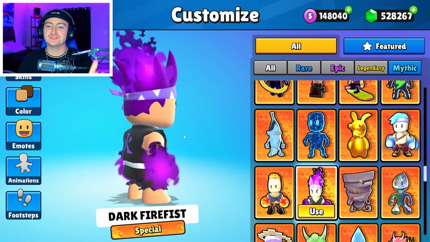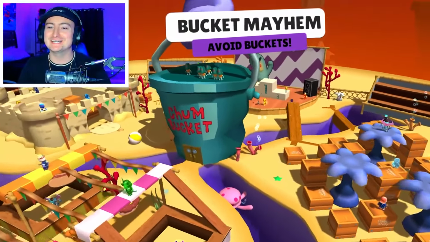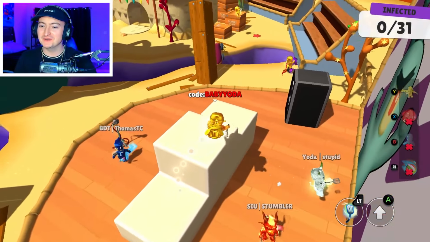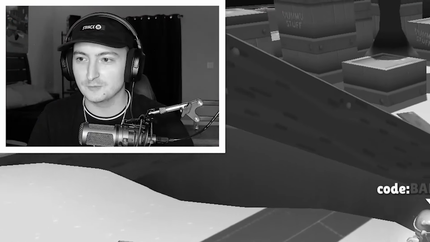And Pablo takes Dark Fire Fist. I think this is the most underrated special. I'm not sure if this one's a hot take or not, but this is one of my favorite maps. We got Bucket Mayhem. So it's just one round. Obviously, we got 32 players in here, but I'm going to get out for sure early on, especially with all emotes turned off. This is not a good look for me.